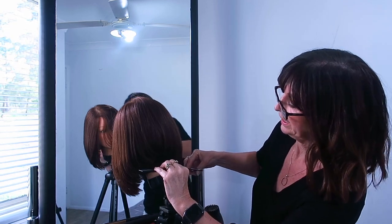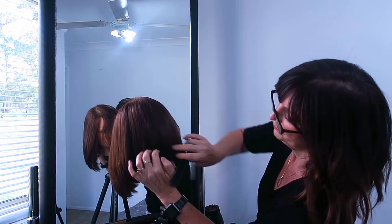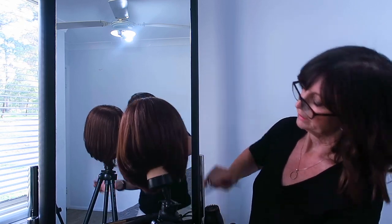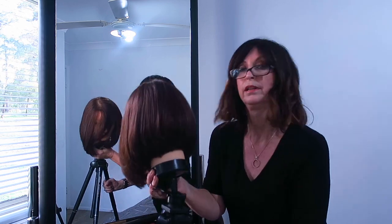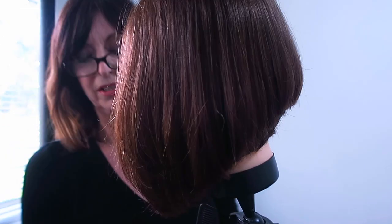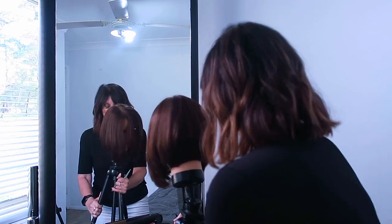Okay, just cut them really gently. Okay, and you can see that nice little layering underneath there. The other side looks like that, and you can see how I'll bring the doll up to you. You can see how the elevation is because the way I cut it down like that, and she's got a long side bit there, and a long side bit there. So, and then I'll show you the final result.